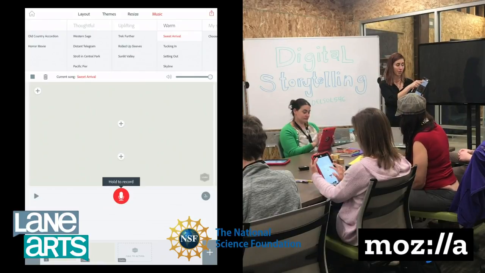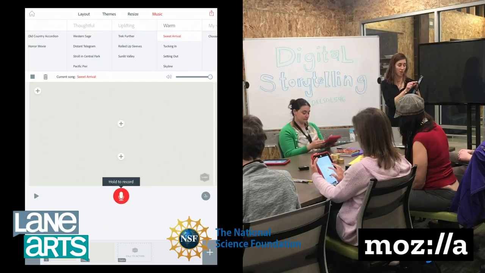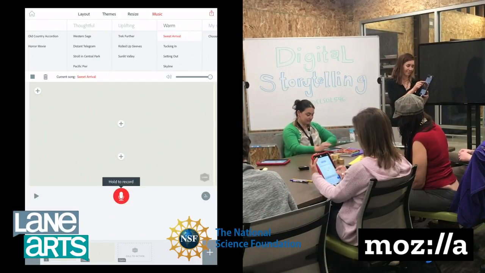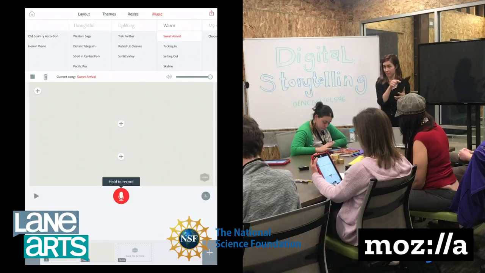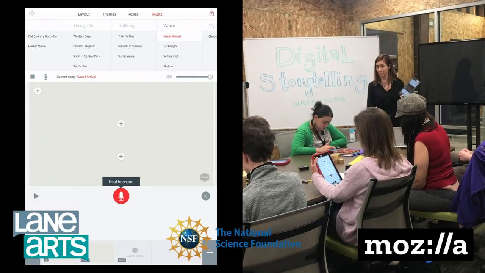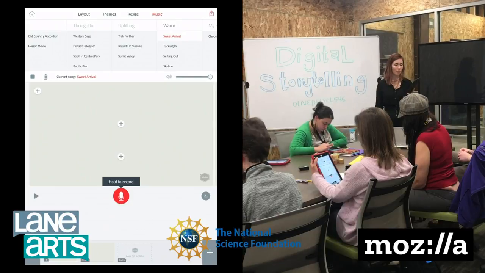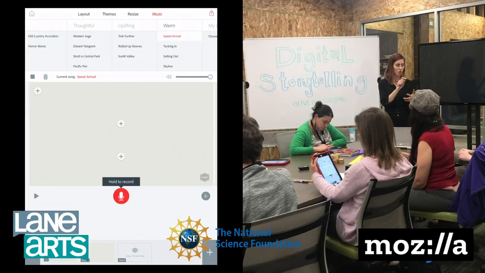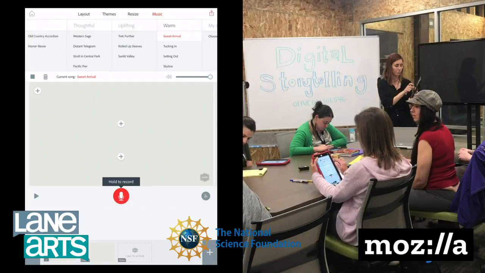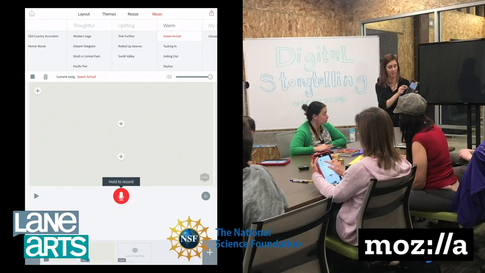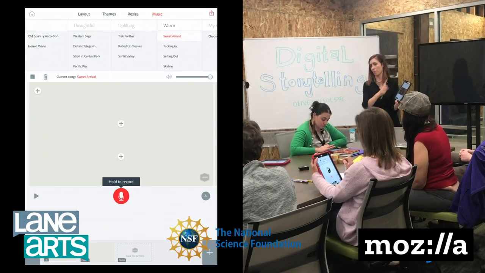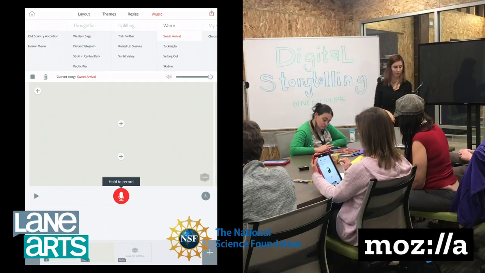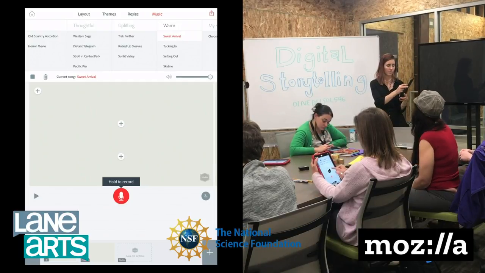To delete, you'll just go to the music option and then press the garbage can on the left hand side. As long as that's selected, that will be the music that will play in the background. So how do I stop it from making noise? Go out of music? No. If you want to stop it, okay, so I'm tired of listening to this, you'll see to the very left there's a square, and that will stop the preview.